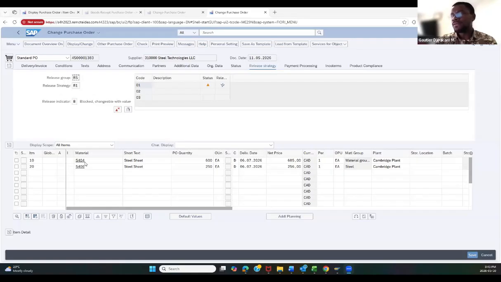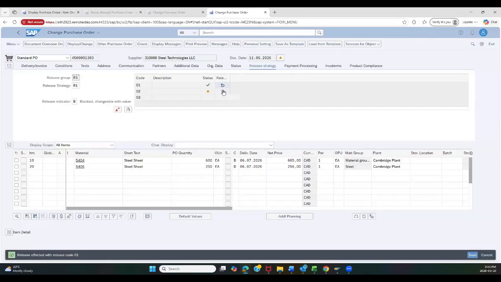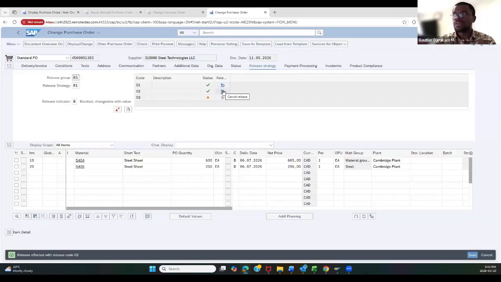You have two lines, 54.4 and 54.6. I explained already, not explained, but I went through the first three lines. Did you see how on my end I'm able to either reject the release or do the final release? And on the top of your status column, I have a release column. So I'm going to do the first release here. You see how the status is now a green check mark. I'll do the same thing for the second code, and then the third one. And it changes from blocked to released.